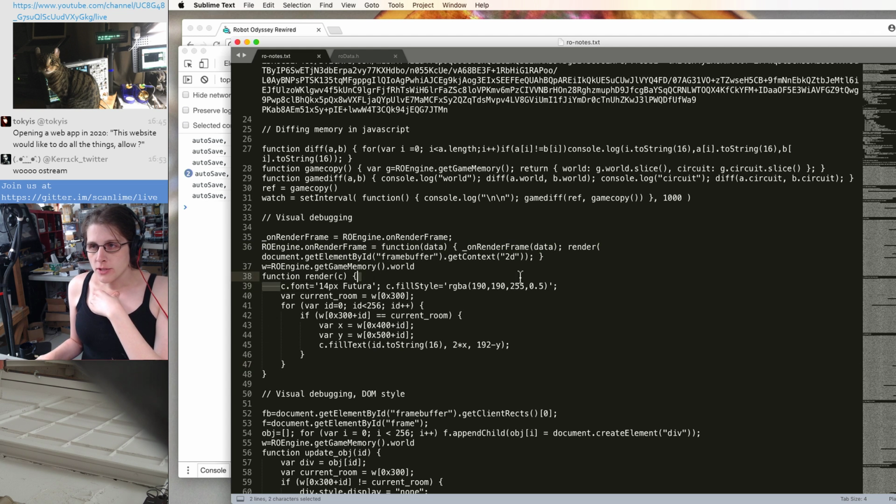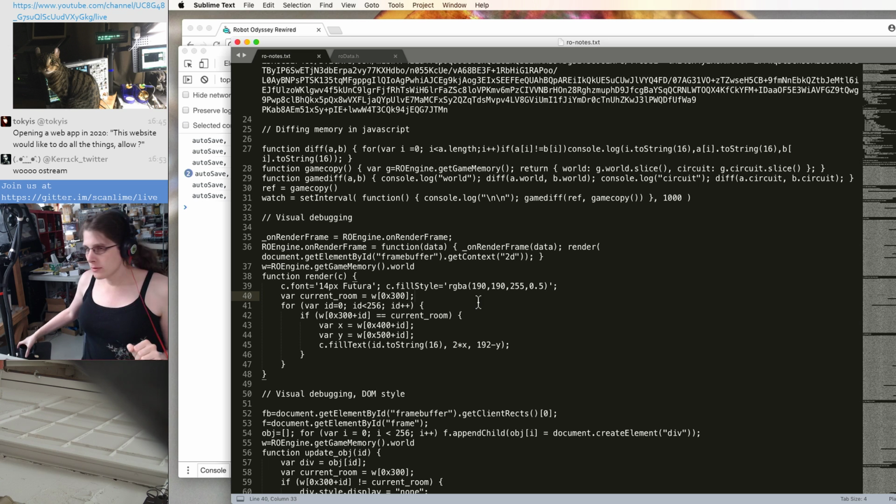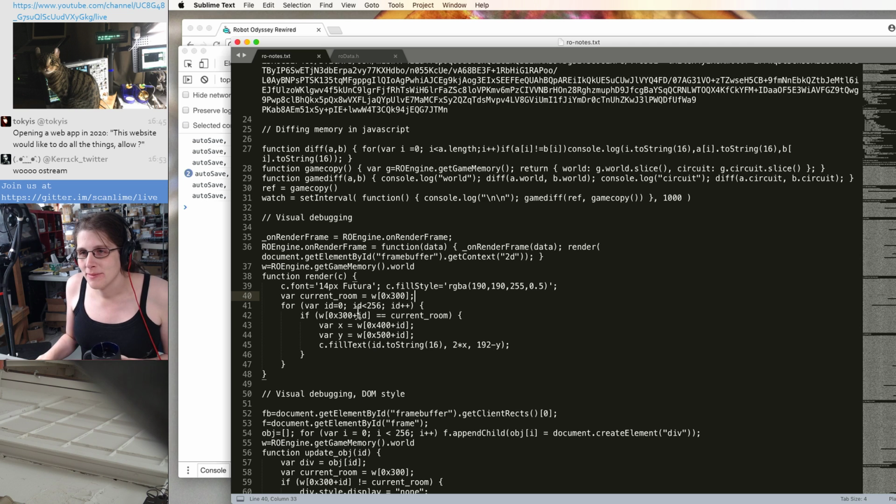And then on render, this just sets up the canvas. It's looking for objects that are in the current room. As I was saying, there's a linked list for this, but I'm just brute forcing it and scanning all the objects and comparing whether they're in the room that the player is in. I should also really make some nicer JavaScript APIs for this. I've just been hacking it by calculating the hex addresses manually. All the reverse engineering this is based on is very new, so it's only just barely getting to the point where making an API for this would be sensible.